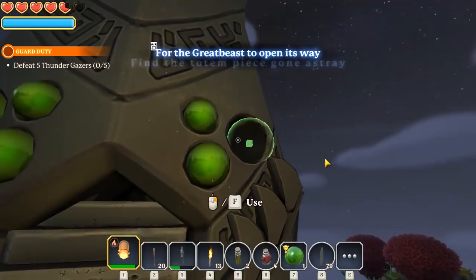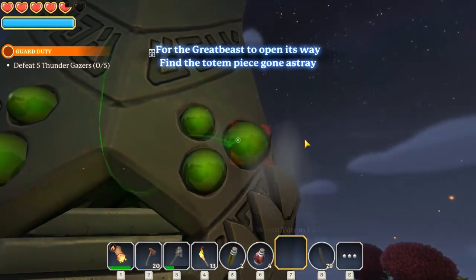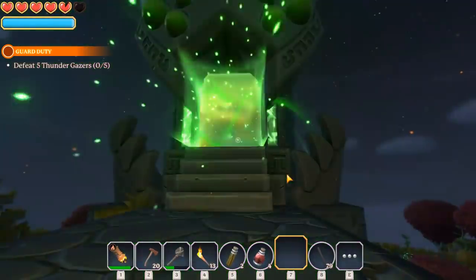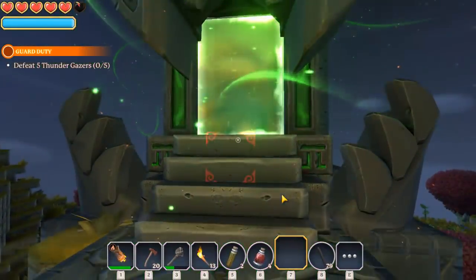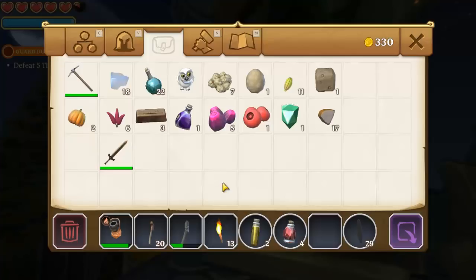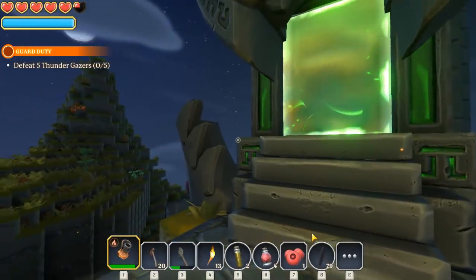For the great beast to open its way. Okay, let's go and grab that. Yes. Okay, here we go. The great beast. The great beast. Okay. I'm not sure if I'm ready for this boss fight. Can I heal up a little bit? Let's just heal up the rest of the way. Let's have some of these berries as well.